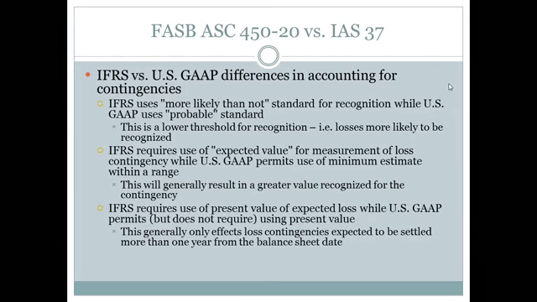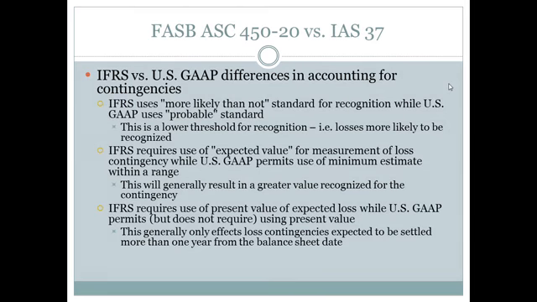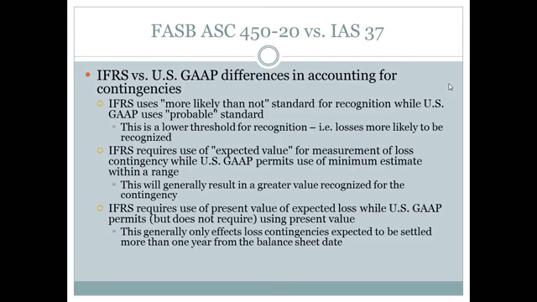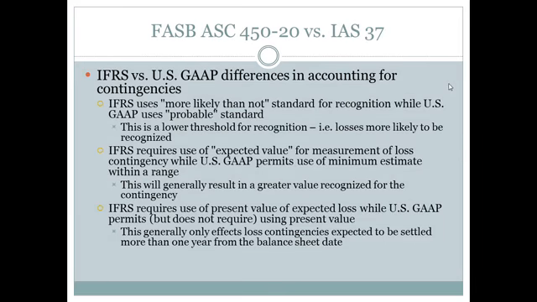So where management may talk about the likelihood, is it probable, there's some judgment that needs to be involved in there. Is 70% probable? Is 75% probable? Is 80% probable? At what point do we get, yeah, we're probably going to have a loss? More likely than not is generally interpreted as simply being a greater than 50% chance. So a 51% chance would meet the standard of more likely than not, but might not meet the probable standard. And that's what we mean by a lower threshold for recognition.